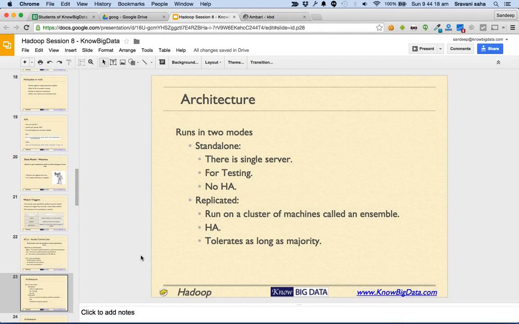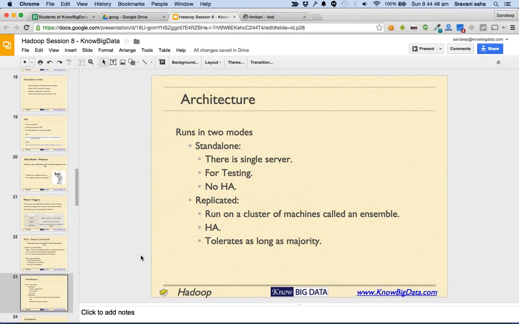All right. Now there is something interesting which you guys will really appreciate, because this is something which is common to lots of other highly available systems. Let's discuss the architecture. It's not that complex, but you will find it really interesting. So Zookeeper runs in two modes. One is called standalone, which is only for testing and runs only on one machine.